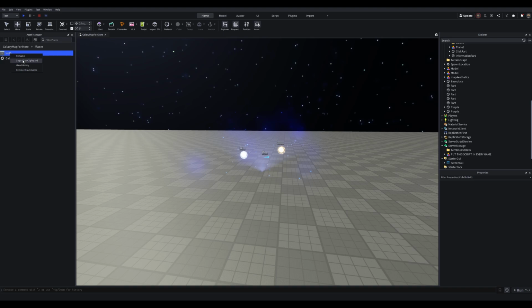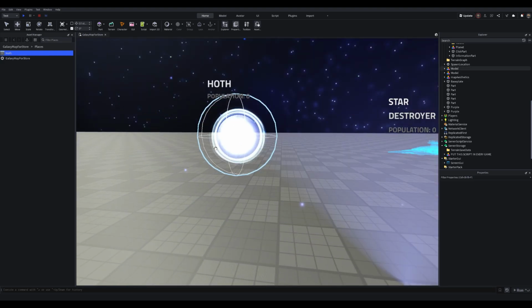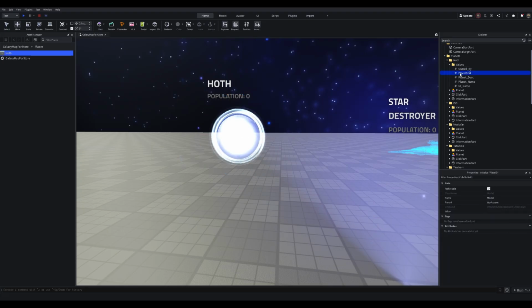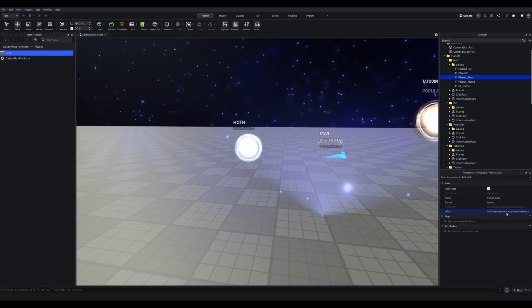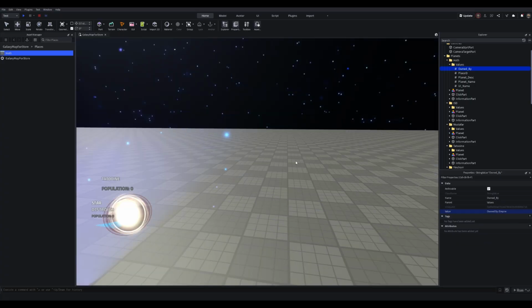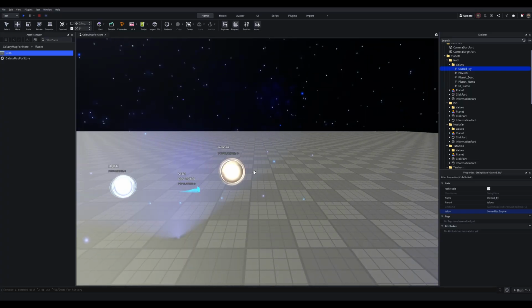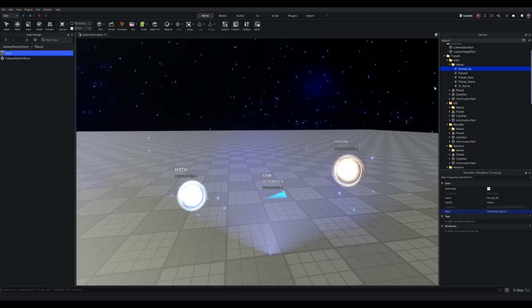So for Hoth, you would right click on it, copy ID to clipboard, go find the Hoth one, go to values, and then upload that place ID. Here you can change the description to whatever you want. The name is what appears on the UI. Then whatever it's owned by, whatever planet would be controlling it, like Tatooine would be the Hutt Cartel or whatever. Change it to whatever you feel like.